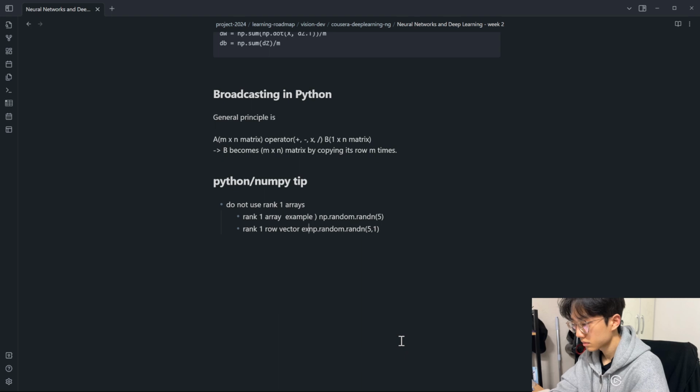So in this case, a.shape is going to be equal to (5, 1).